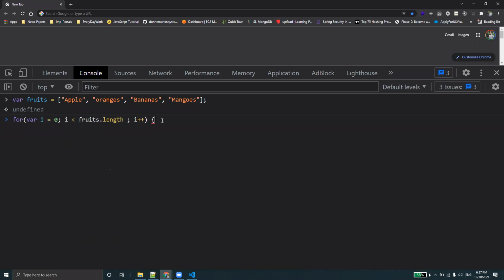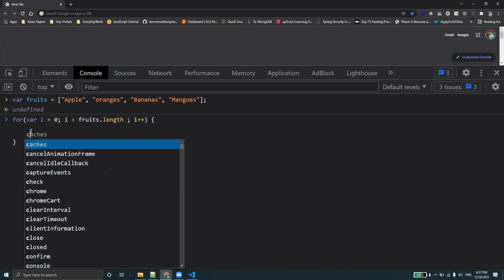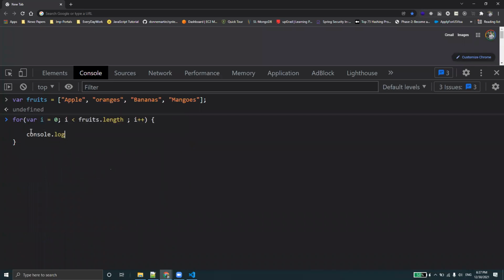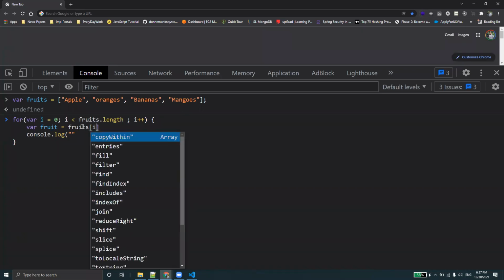Okay, the steps start with this: this is step 1, step 2, and step 3 is your actual logic inside here. console.log of, you can have a variable fruit equal to fruits of i.